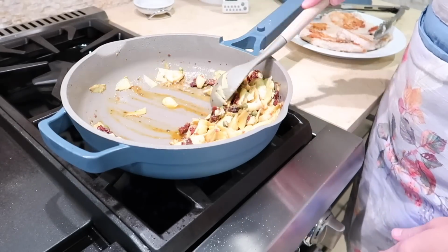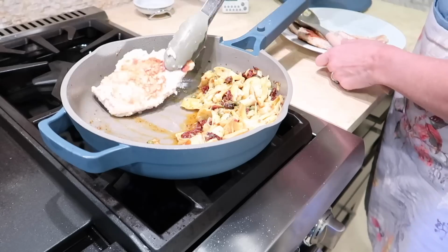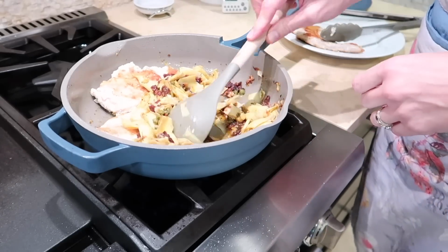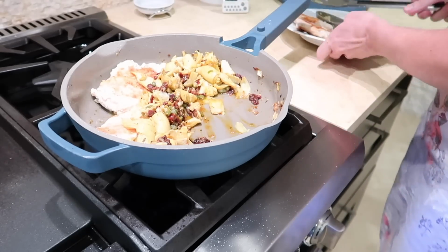Push the vegetables to the side of the skillet and add the chicken back in. Cook the chicken and the vegetables on low-medium heat for about 5 to 10 minutes more, covered, until the chicken is completely cooked through and no longer pink in the center.